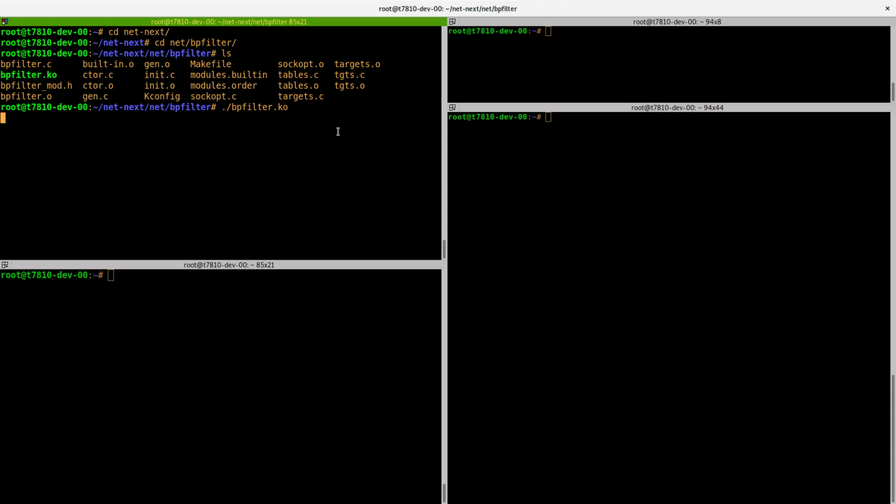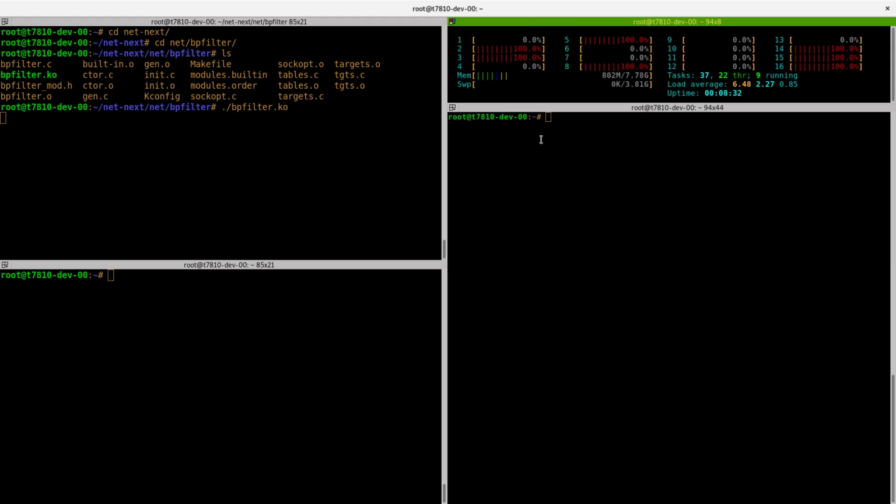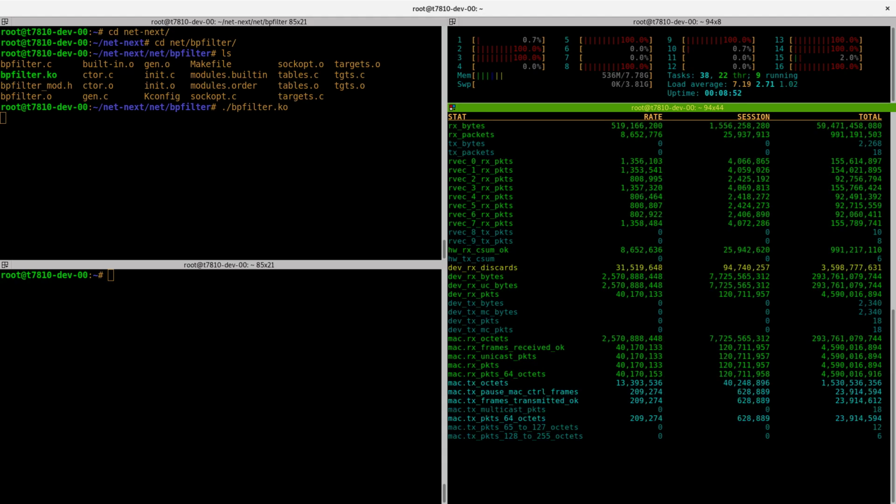So to show some statistics of what's currently happening in the system, let's run htop to show the CPU load, and let's run statwatch. Statwatch is a script we have within our upstream GitHub repository driver, and it shows ethtool statistics for the interface ens4. So you run this here, we can see traffic coming in. The host is currently managing around 8.6 million packets per second, and 8 of its cores are currently being used at 100%.